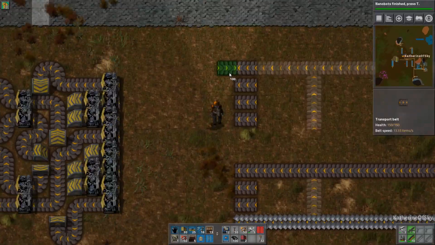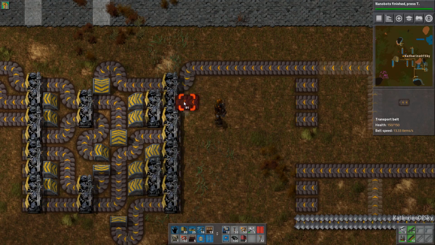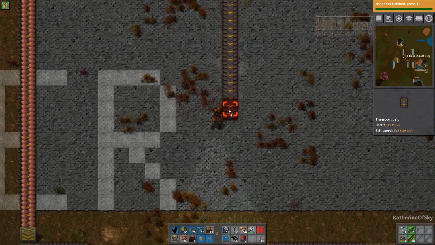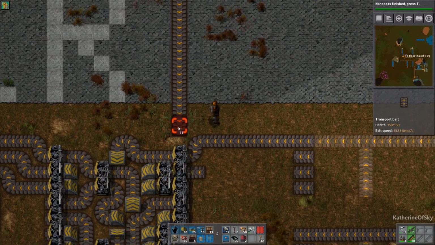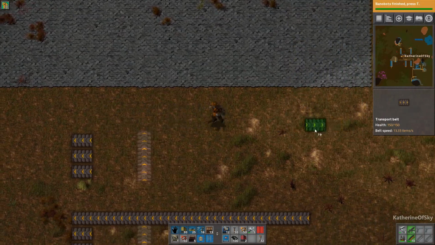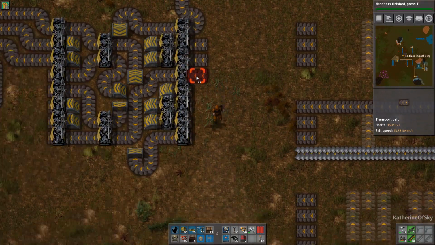So then we can also just take these lanes down. This one is going to come from here. So we're not even going to need this on this side. And then the next ones are just going to come in as per usual.